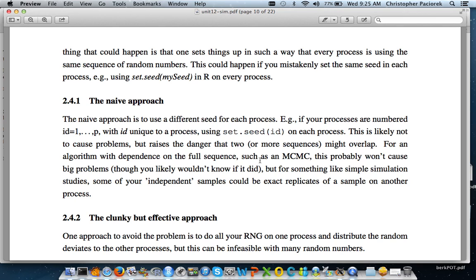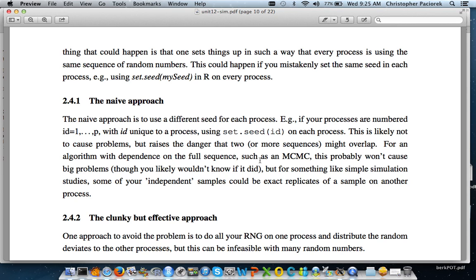Well, one idea, and this is a naive idea but it would work, is I could just generate all of my random numbers on the master process. If I know that I'm going to need 10,000 random numbers on each of the workers, I'll just manually divide them up myself. I'll generate them all, take the chunks, pass the chunks off to the workers, and let the workers use those random numbers.